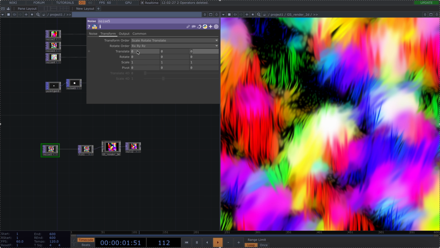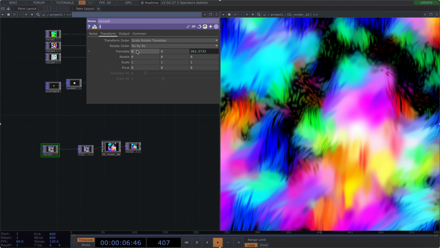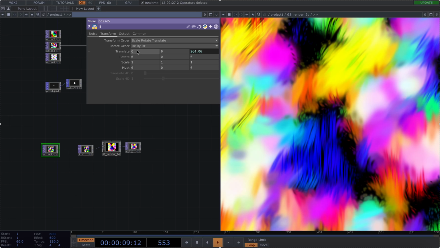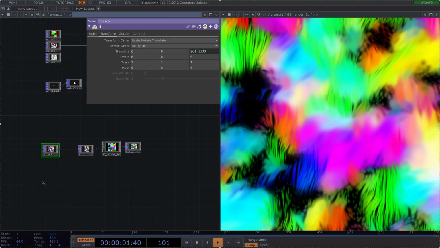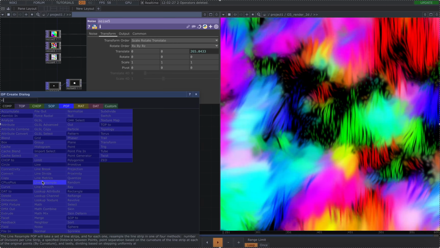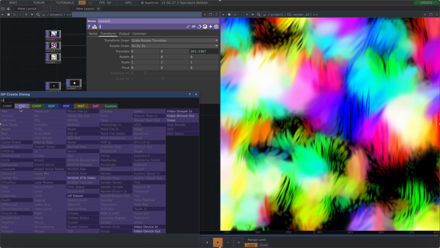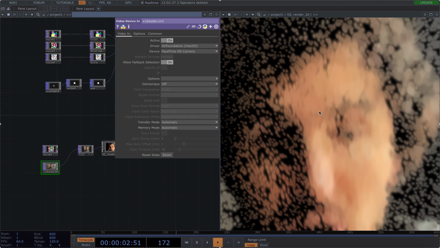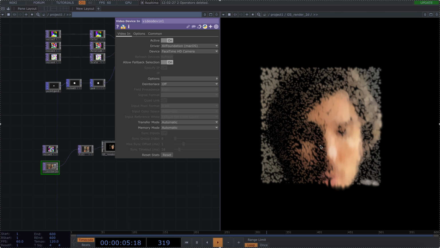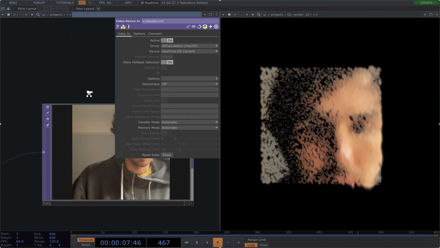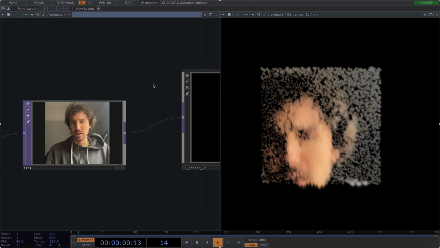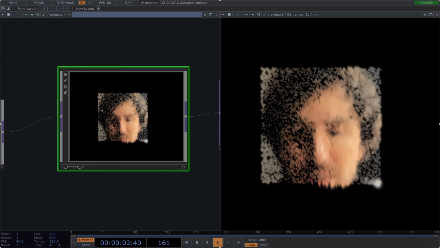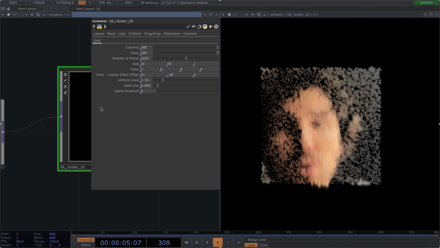If I animate that, we'll see that kind of in a real-time process. But what we can also do is we can feed in any kind of image or video. So let's try a video device in, and we can see me, and I'll show you how to work with this. I'm feeding this directly into a fit, and so that's cropping. And what we can see here is we have the crop, and it's not quite showing up fully in my Gaussian renderer.